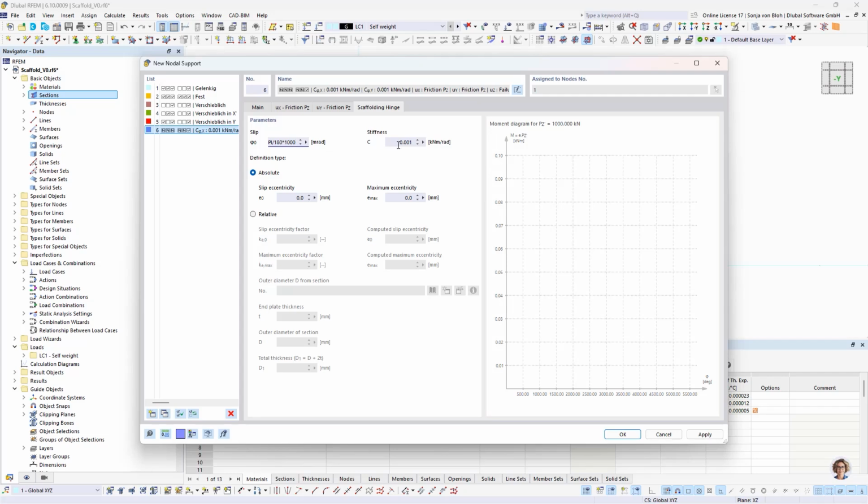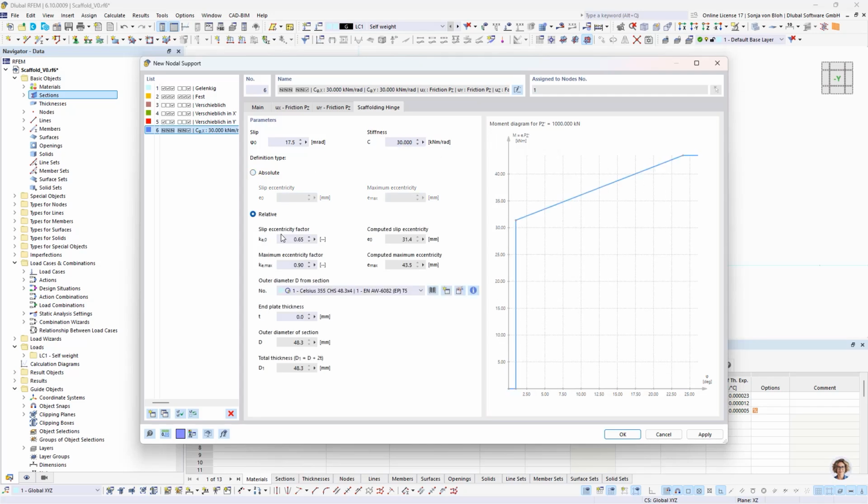Then I define the stiffness. This should be 30 kilonewton meter per rad. The definition type should be relative. Here I use the default settings for the eccentricity factors and I import the outer diameter from my base jack. Then I define an end plate thickness of 10 millimeter.